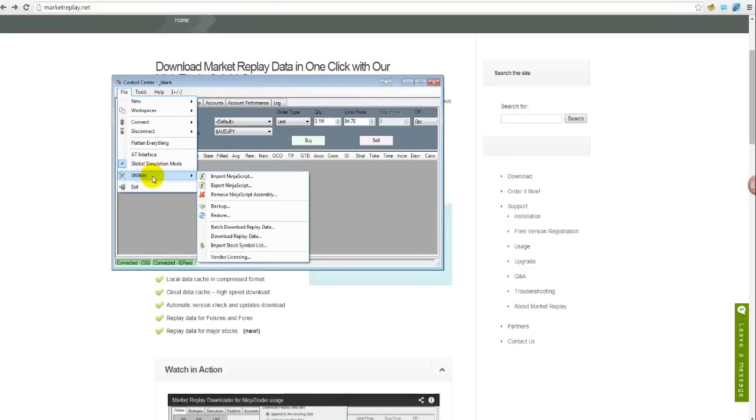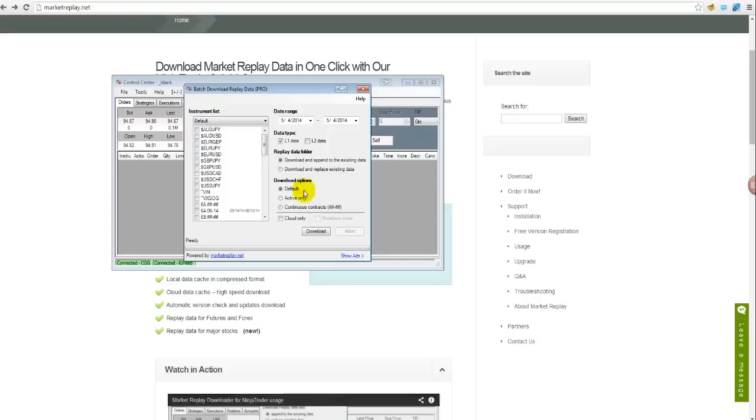You can go to utilities, and instead of doing download, you can do batch download. I can click every instrument on here. I can say I want data for the last year, not one day at a time, which will drive you nuts. And then I can say I want level 2 data also. I can say download and append it to the existing data, so I can always update it without having to re-download it all. And then I can do it on the cloud, and I can say modeless, which means it'll let me do everything in the background.